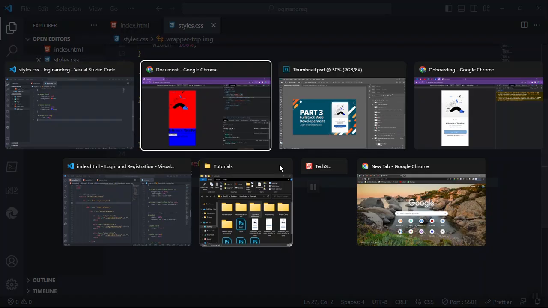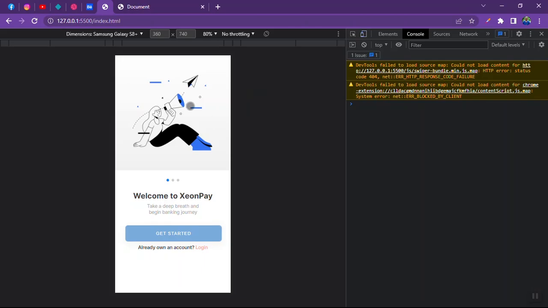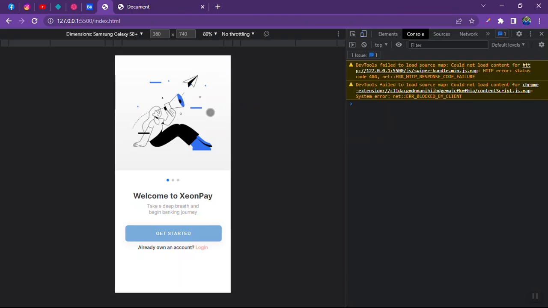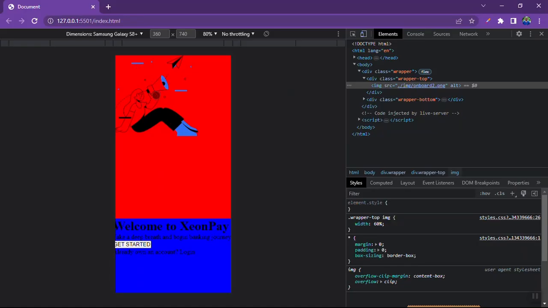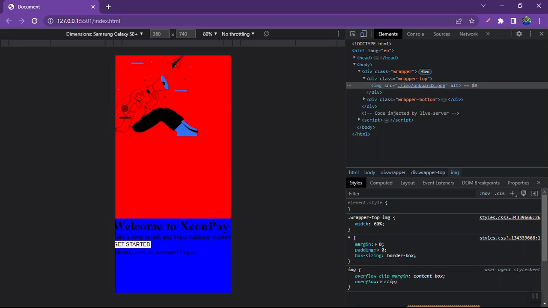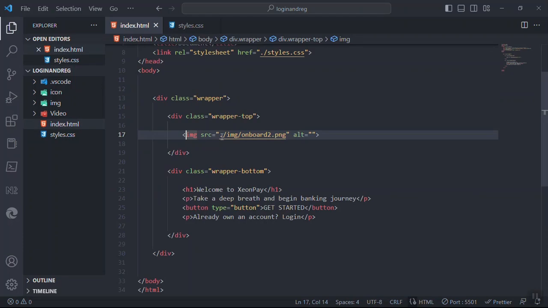Now in order for us to make sure that this image is staying in the middle, this is how we do it. Where you have the wrapper top div, because currently you can see that the image is staying just at one side. That is the default location. It's going to be staying at the top and the left. So in order for you to centralize any element inside of a particular container or wrapper or div, if I want to bring any element to stay in the middle of a screen or whatever container, this is how I'll do it.